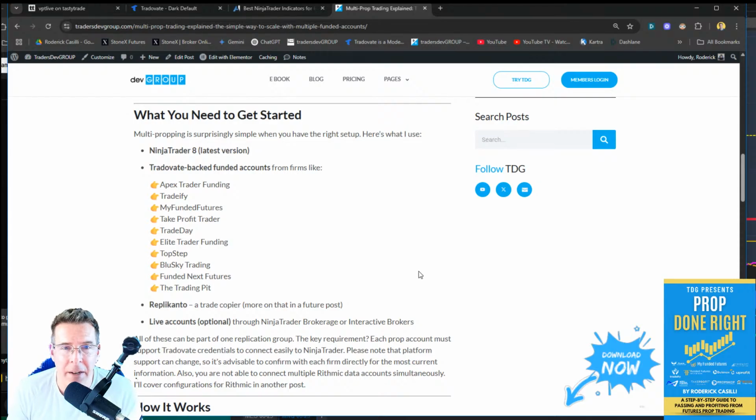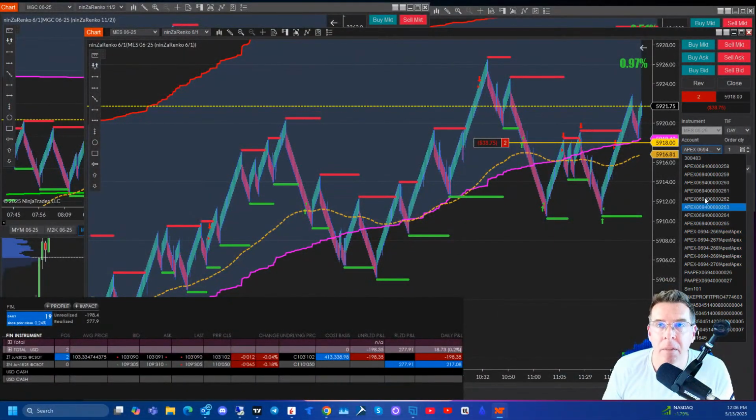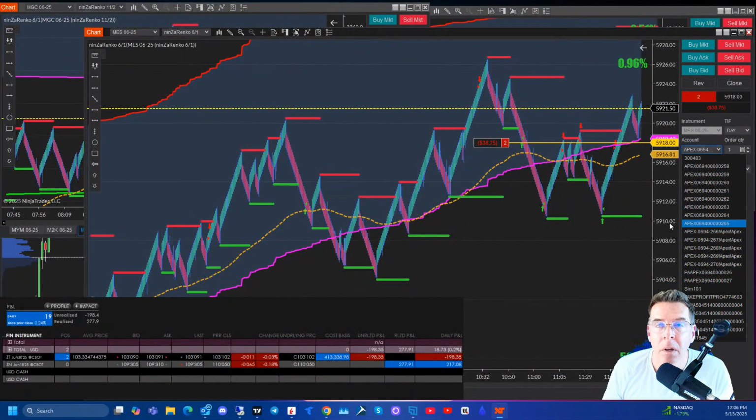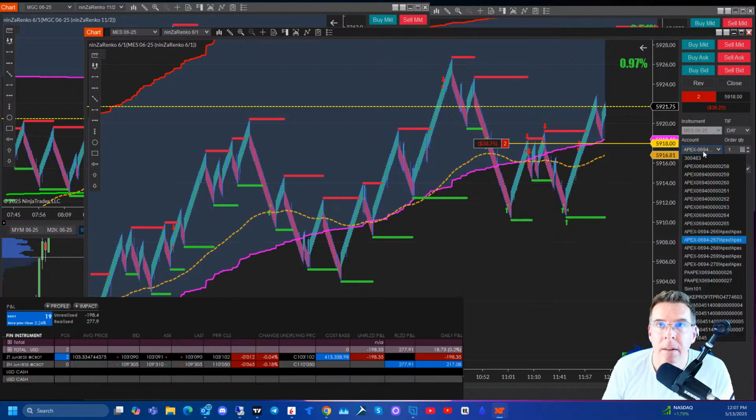You could really manage probably 6, maybe as many as 10 by just using the drop down that's in Ninja. So if I go over to this screen over here, we have this drop down. These are all the accounts that I'm connected to, right? And I have a copier running right now, which we'll get into, but it's not that difficult to just select the account that you want to work with. I use account groupings, if you will.